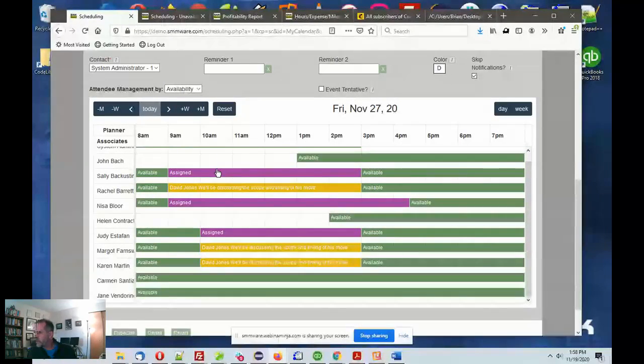So I see a question from Lisa. The setting of unavailability or availability is a system setting. So you're going to pick an approach that everyone uses. They're either going to all enter their availability or they all enter their unavailability. So it's not something that's picked one at a time at the user level.